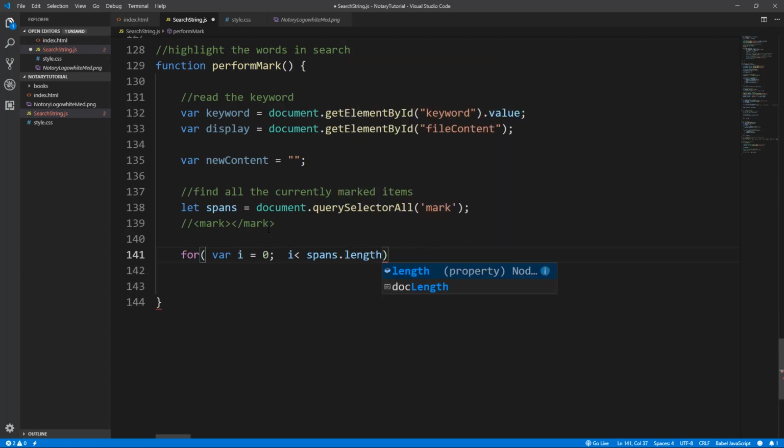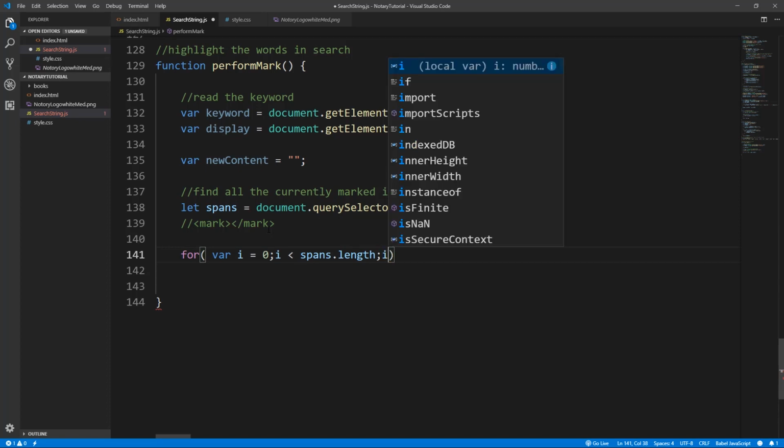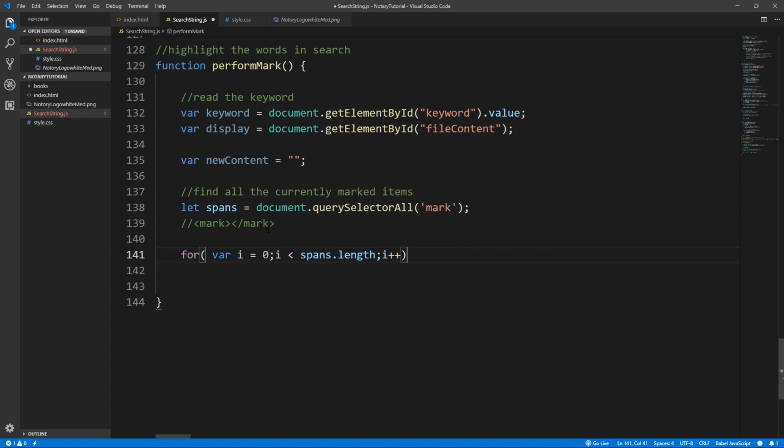So like we've been writing before, we've done enough for loops today, so we should know that we want less than the length, and we're going to go one by one, so it's going to be i plus plus. Okay, so no need to explain a loop again.